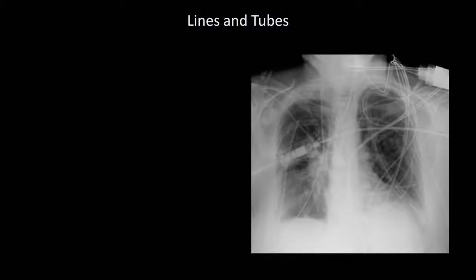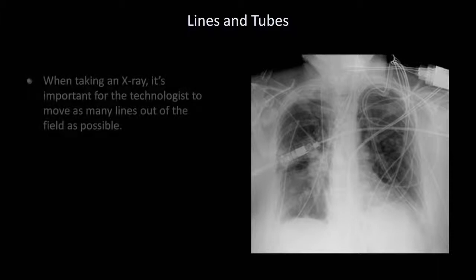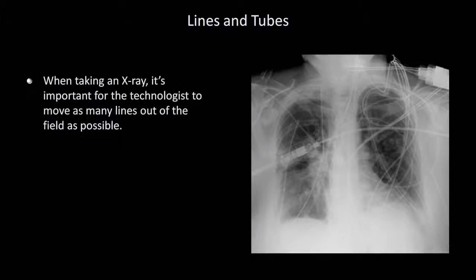Here's a film that most of us hope to never need to interpret. It's a total mess. When taking an X-ray, it's obviously important for the technologist to move as many lines out of the field as possible. But unfortunately, as in this example, many lines, tubes, and wires may not be able to be moved.